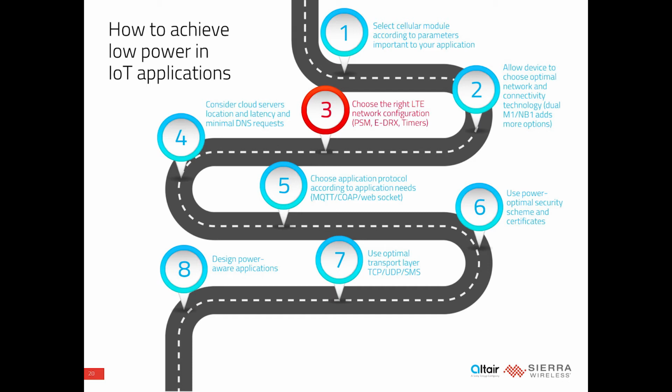One is, if you look at a trace of what your IoT device is doing, you'll notice that the first thing, after some timeout, is that it looks to find the IP address of the server, so you'll find a DNS request. And while they are meaningful on our PCs and smartphones, sometimes DNS requests can use almost the same power as the message we want to send afterwards. Therefore, take a look at the timeouts of your DNS settings and where your servers are located. If you work in the US, it's better to work with a US cloud hosted service, and if you're in Europe, to do the same, and not travel across the ocean from Europe to the US just because you didn't think that latency can impact your power consumption.